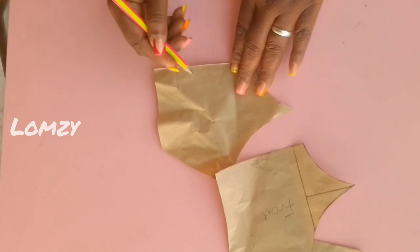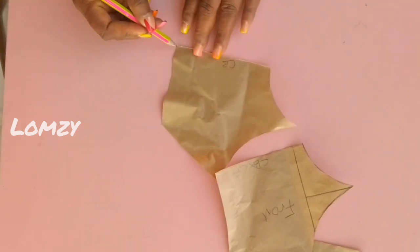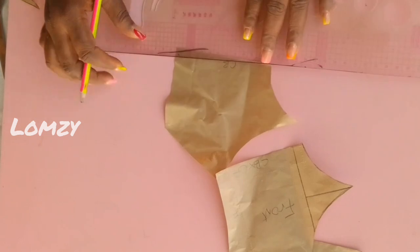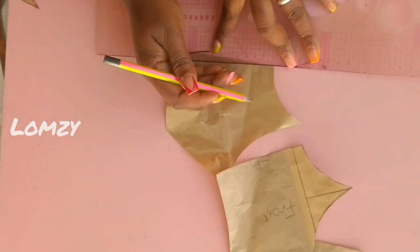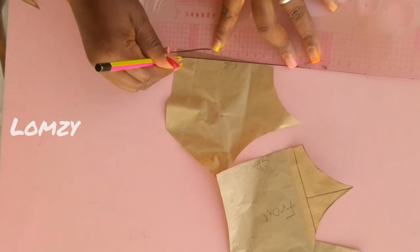And for the back, remember, this is the zipper allowance. So on this side, I'm going to come in 1/2 inch here so that the back will sit properly at the waistline on the back. Go ahead and connect this line like this to make a kind of dart.